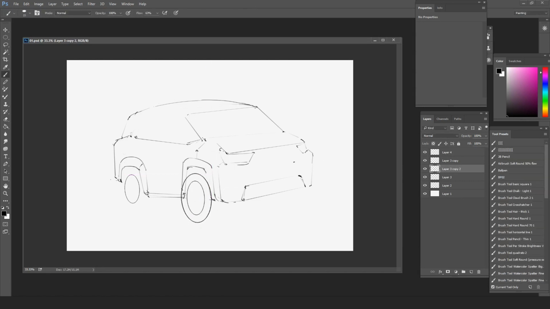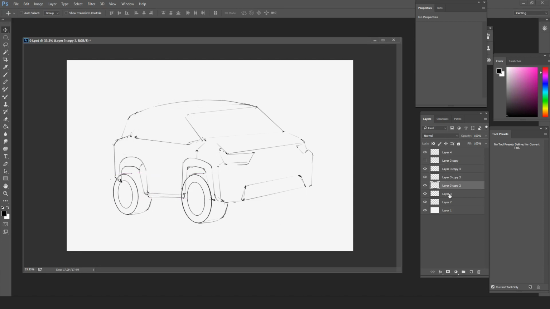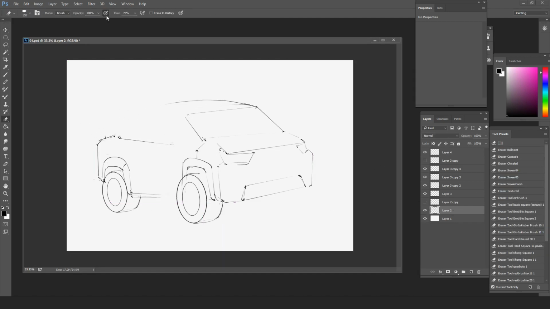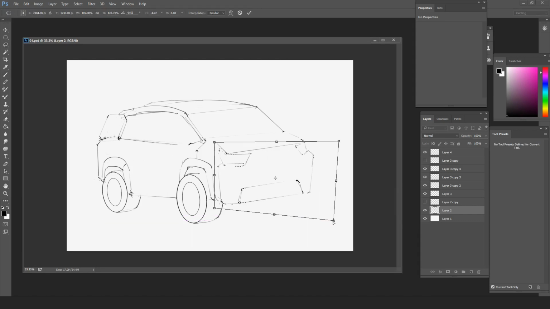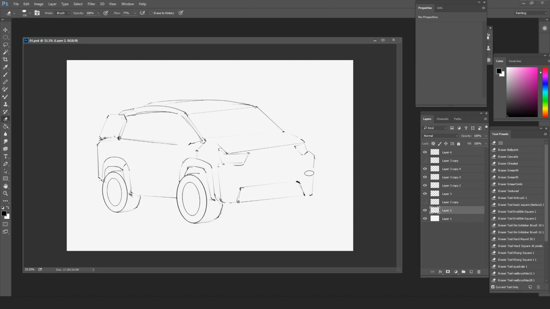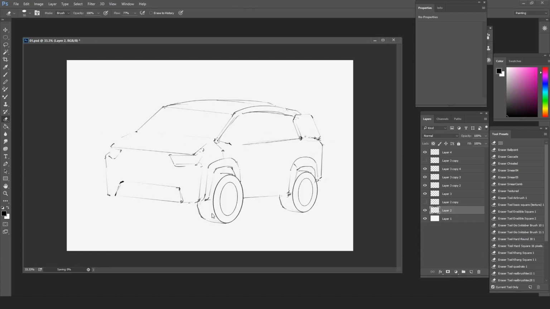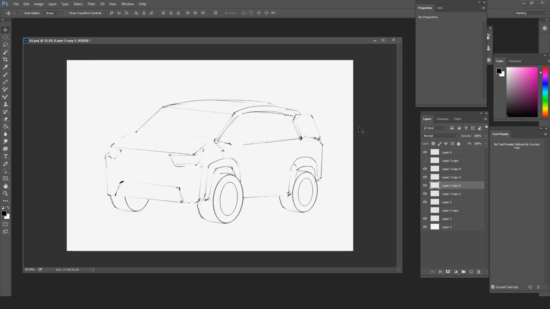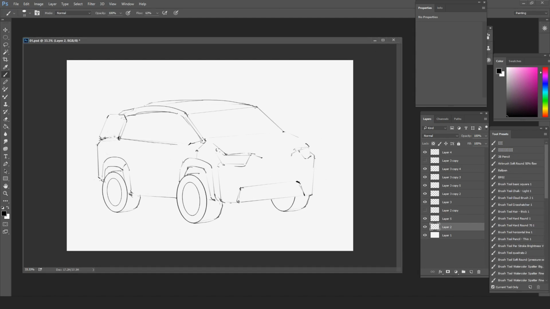Here again, starting with the main body silhouette, and then going in and adding some wheels. I primarily use a lot of freehand, but for the wheels I like to use some of the shape tools that Photoshop has. Then I found the initial body sketch was a little bit too small in terms of length, so I used the lasso tool to stretch it out a little bit more, make it look more aggressive, because the proportions were a little bit too goofy looking.